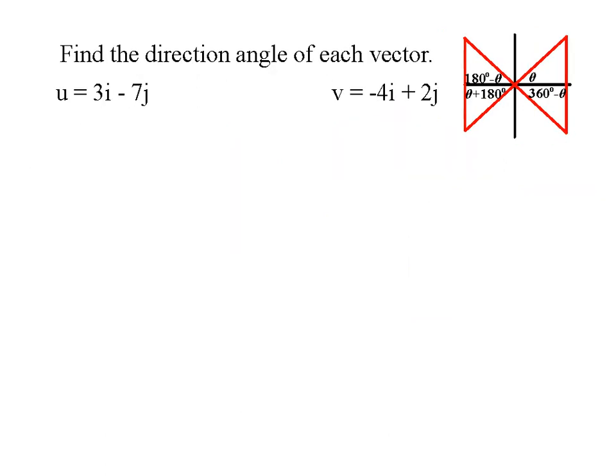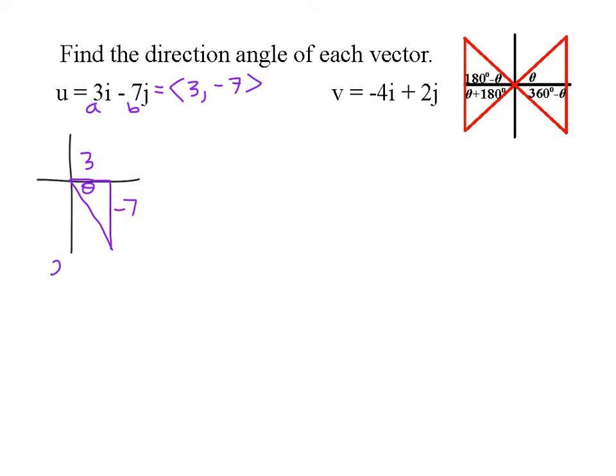All right, so now we're just doing essentially the same thing, finding the direction angle of each vector, only now our vector is in linear combination form. So what I suggest doing is rewriting this in component form. So this is actually in component form 3, -7. Because remember, this is A, this is B. Then what you're going to want to do is sketch a picture to find that direction angle. 3, -7 is going to be right 3, down 7. So we are over here in quadrant 4.